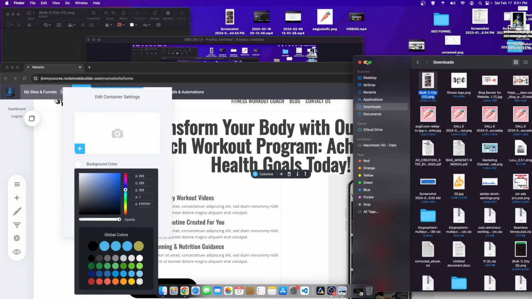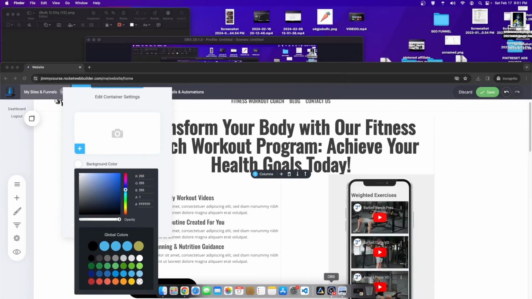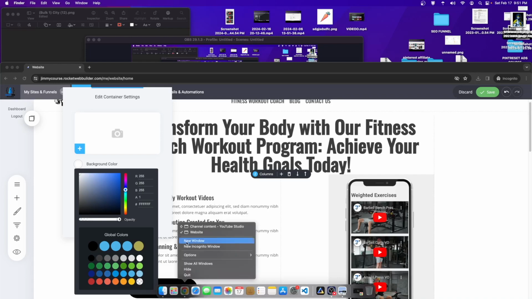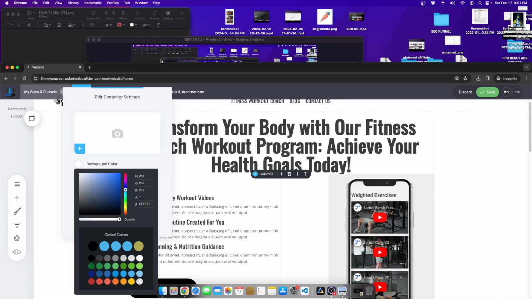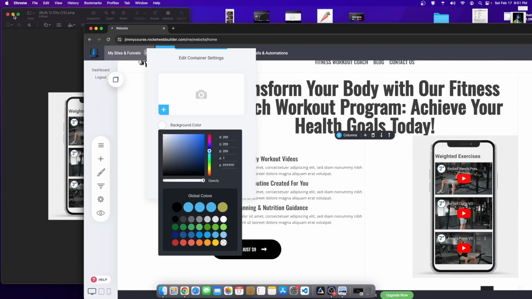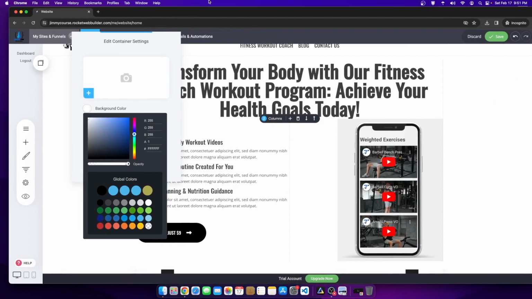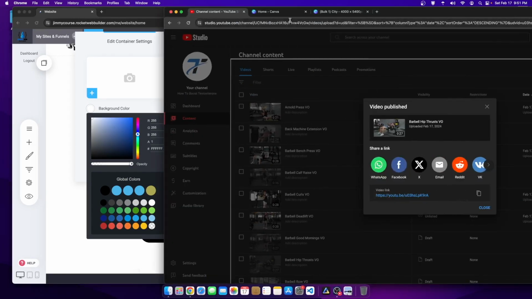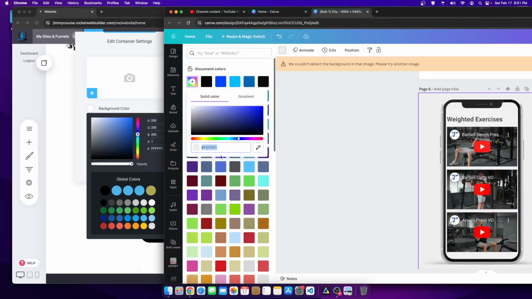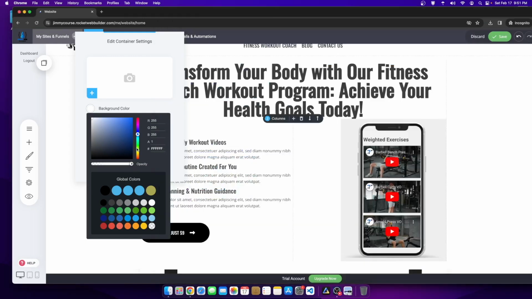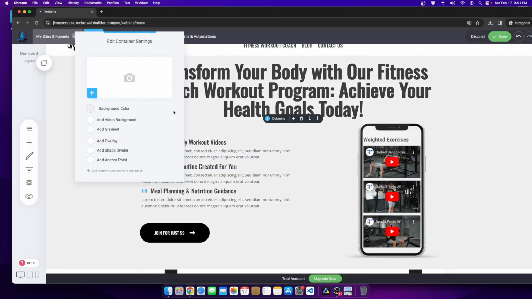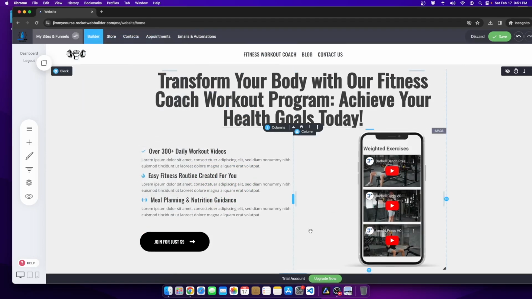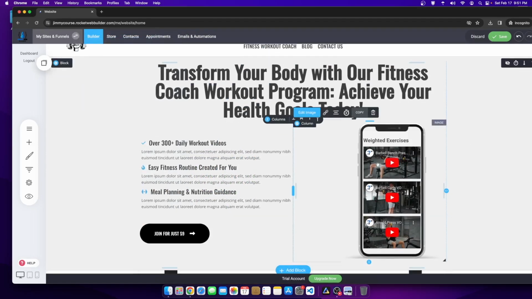So let me go ahead and minimize this, and I will firstly select the color, go over here, and select the proper color. So I'll hit copy, hit paste, and that is my proper color.